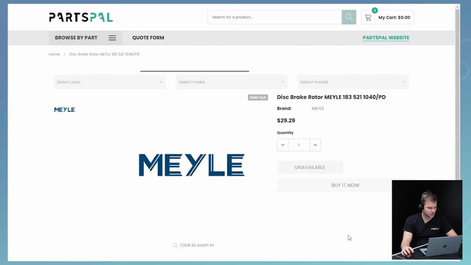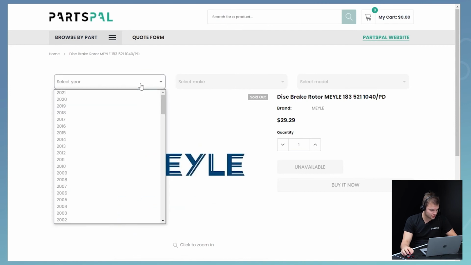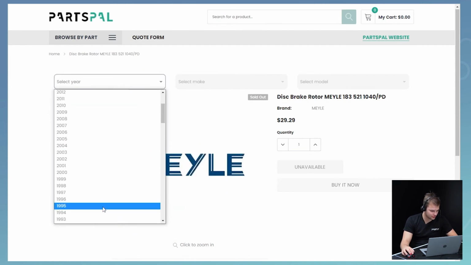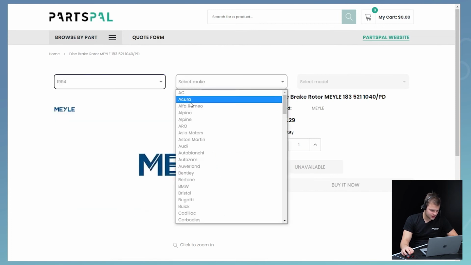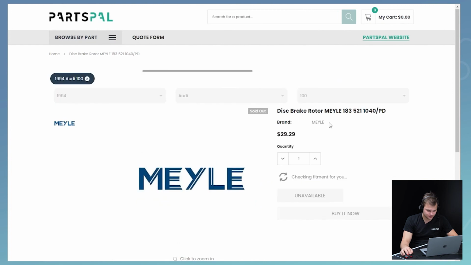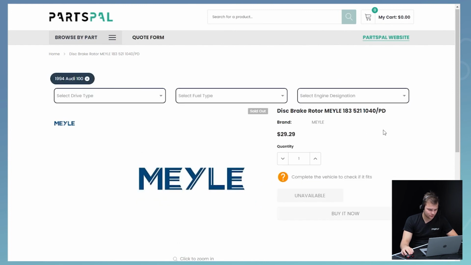So we'll just show how this works. So an Audi 100 1994, put in 1994 here. Select Audi and then check 100. Now for this particular part, because it's a disc brake rotor, the fitment data is going to require additional information in order to determine whether the part actually fits the specific vehicle configuration or not.